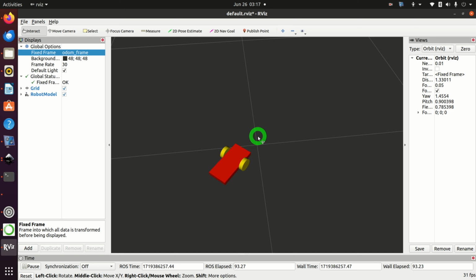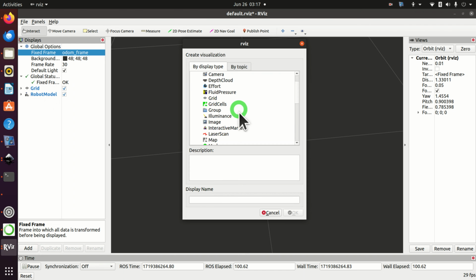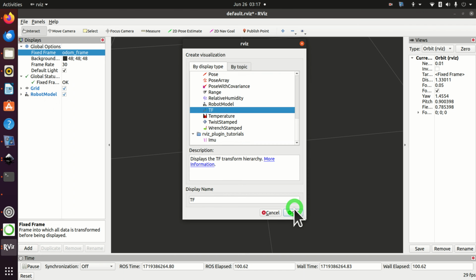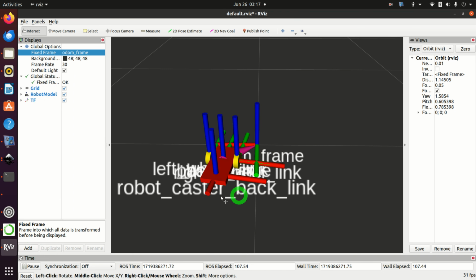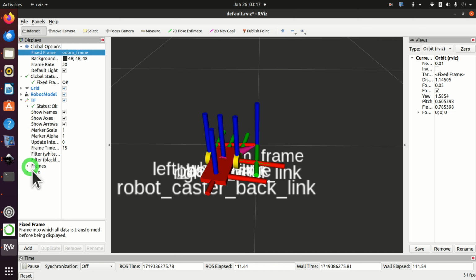This is very important. However, what I like to do, and what I suggest you do, is a few more adjustments. Over here, click on add and click on TF. And you see all the possible frames you have. Now, under TF, you can make a few adjustments.